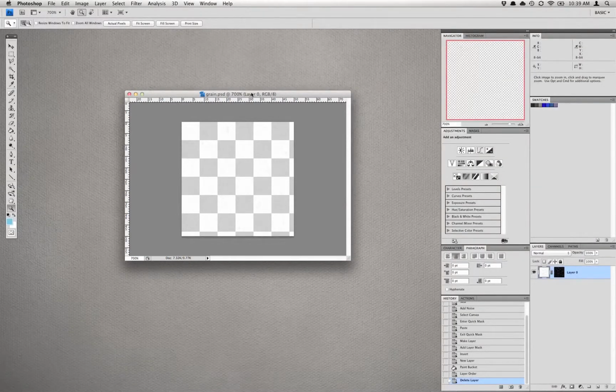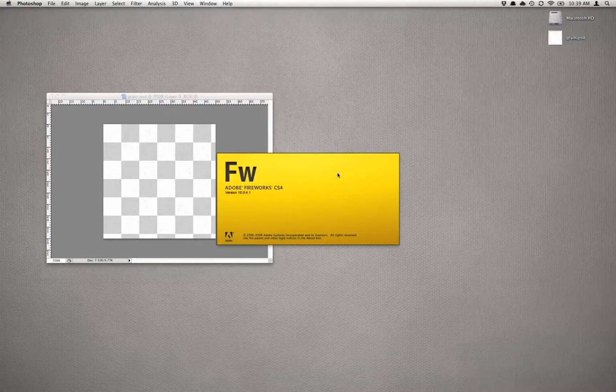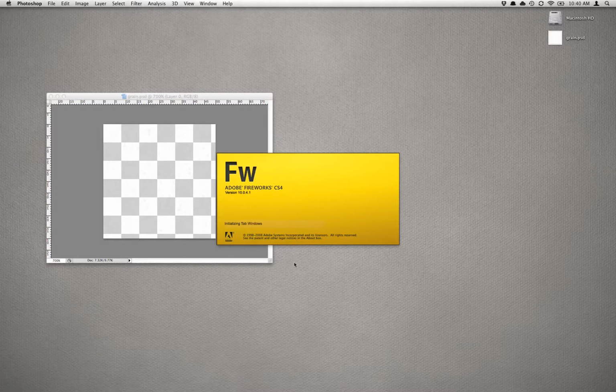So I really don't recommend even wasting your time trying things out with the Photoshop Save for Web feature. As soon as we get Fireworks loaded up, which I should have done ahead of time, we will open up the PSD in Fireworks someday.